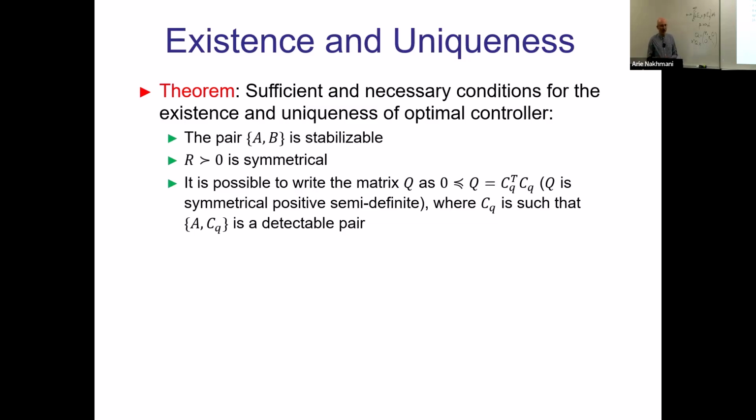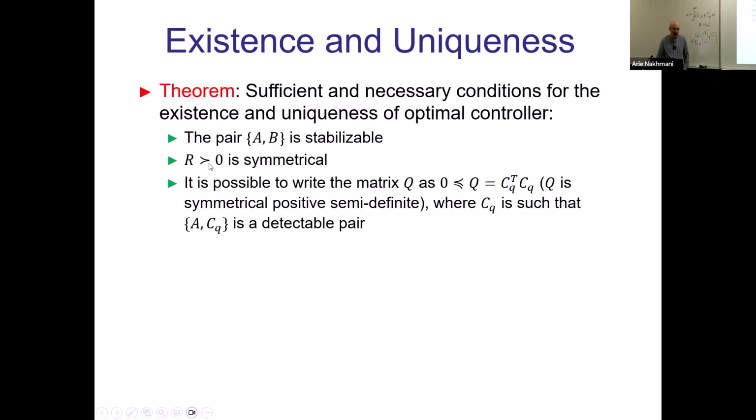Okay, so this is a theorem which we will not use very frequently. We almost always assume that this is true because it is not too difficult to conform to these conditions. But this is uniqueness and existence of the optimal controller. These are necessary conditions for existence and uniqueness of the optimal controller, which means when the system will work. I haven't shown the system yet, like the actual process, but this is telling you when the process will work, okay? So it will work if the pair of matrices A and B is stabilizable, which is obvious, because if a system is not stabilizable, nothing could be done. Not only can an optimal controller not be built for that, any controller cannot be built for that. The system will diverge. That's it. A non-stabilizable system is not possible to stabilize, period. So it's kind of an obvious condition that needs to be there.